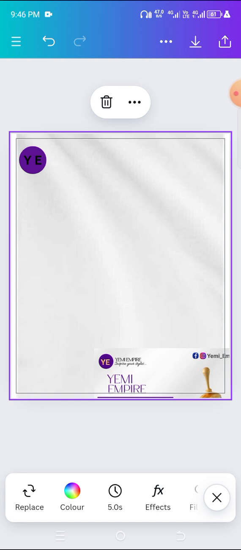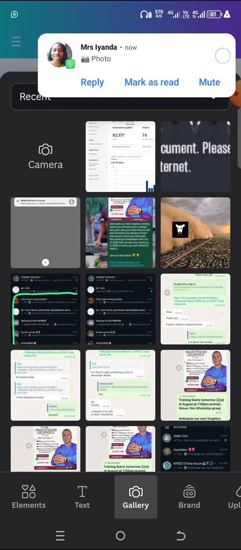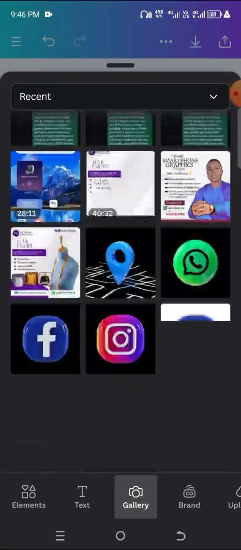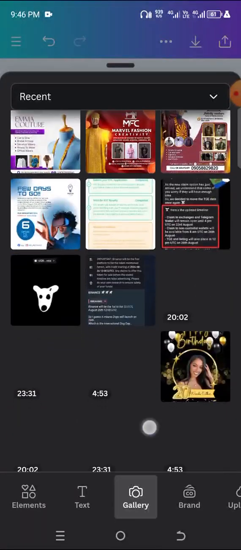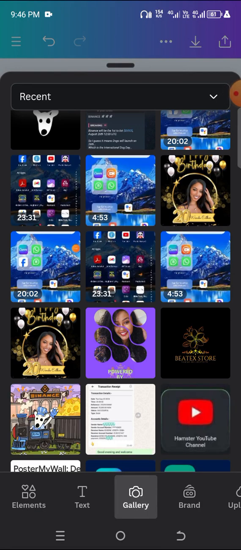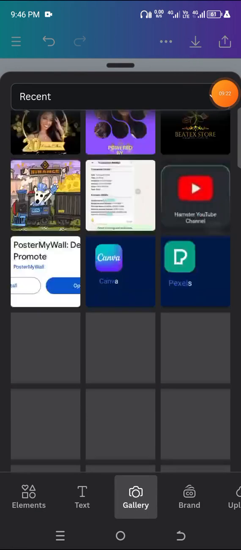So I have to import my golden texture here so that I will pick it in order to apply it to my text. You click on gallery, and let's look for the golden texture here. All right, where's the golden texture?